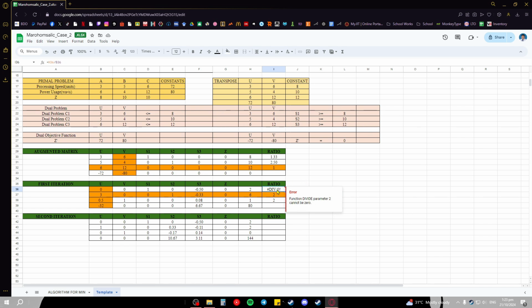So that's the error. We cannot stop here, as we still have a negative in the first iteration, so as we said earlier, we cannot stop at the first iteration as it still has a negative value.